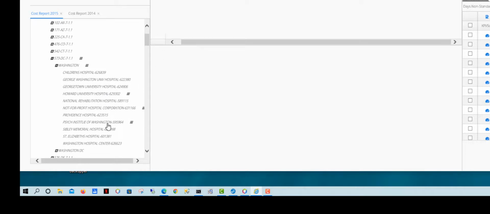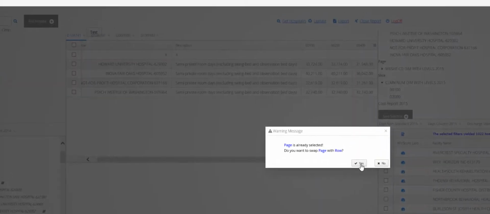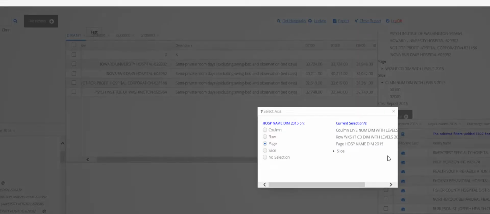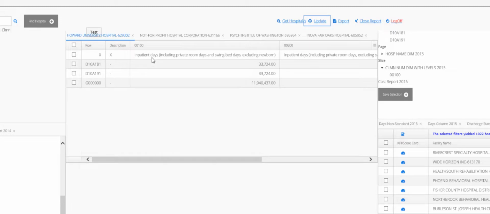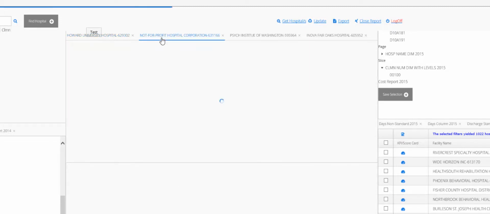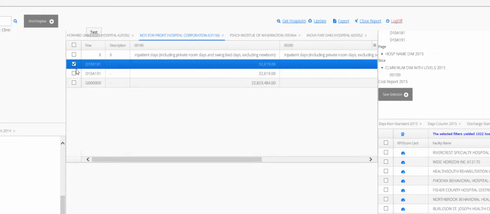So I go over here, I click, and right click, and I can say put this on the page. It'll automatically swap it for you, close it, and then you just update. And here we are. Now you can see the hospitals are in the tabs. So this is by hospital now, by worksheet, by columns, and here are your values. So very quickly, you can select these and do that.